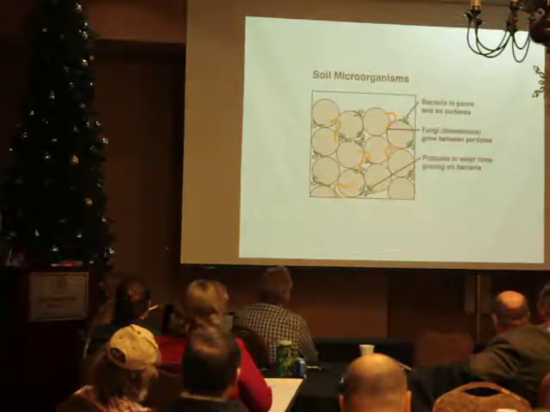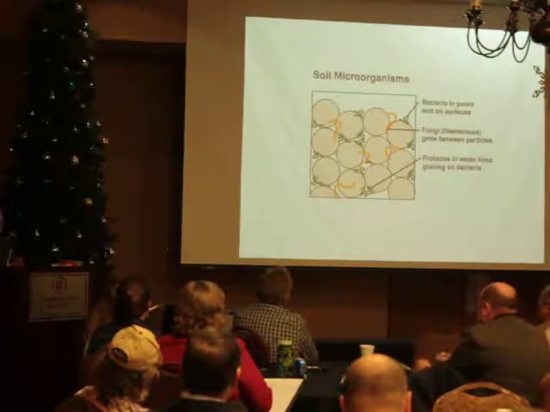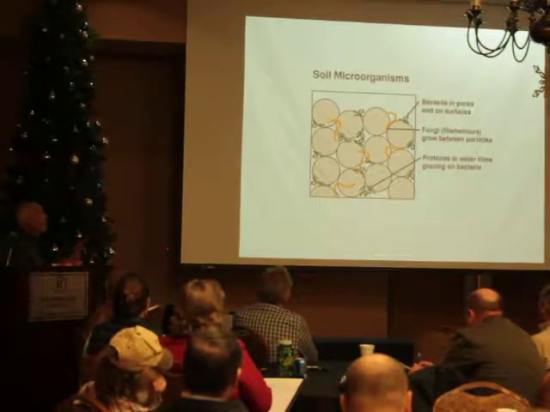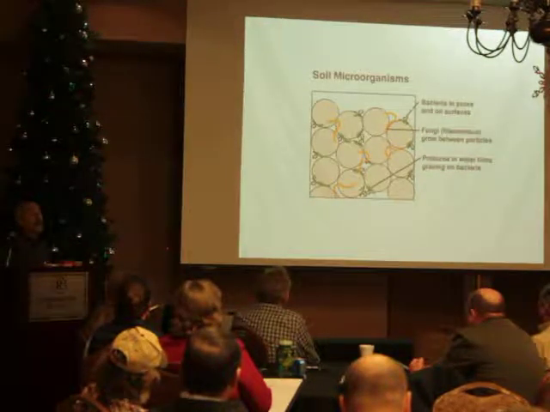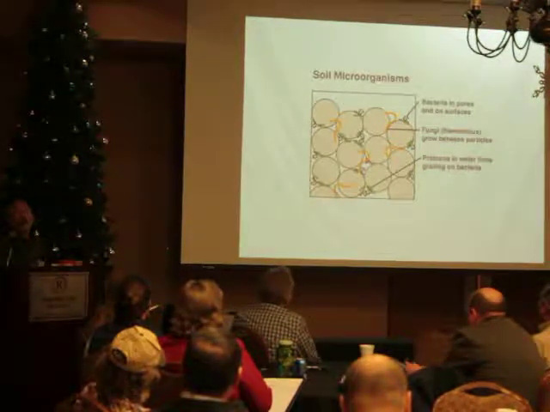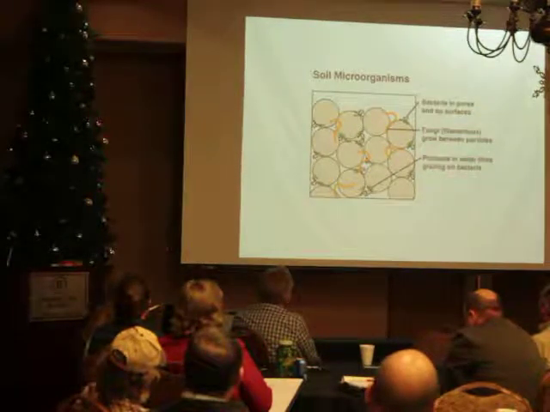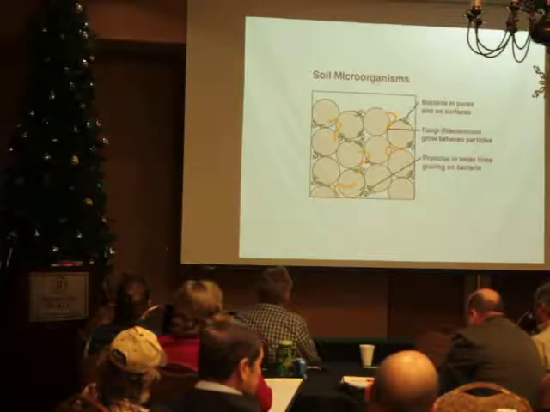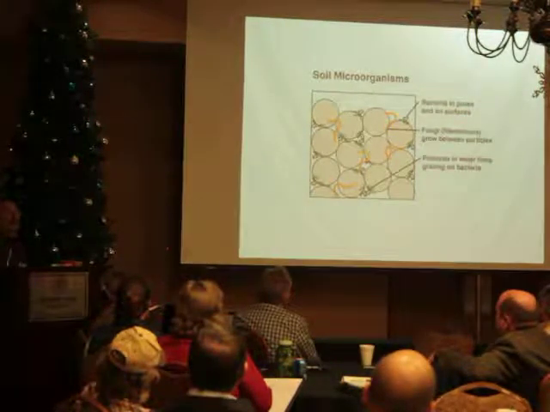Okay. This illustration is to show where the organisms in soil are living, and that's in the pore space. There's actually more pore space in soil than depicted in this diagram. Soils are approximately 50% pore space, good, healthy soils. 50% mineral and organic matter, 50% pore space. It's that pore space where the organisms live, especially the smaller ones.